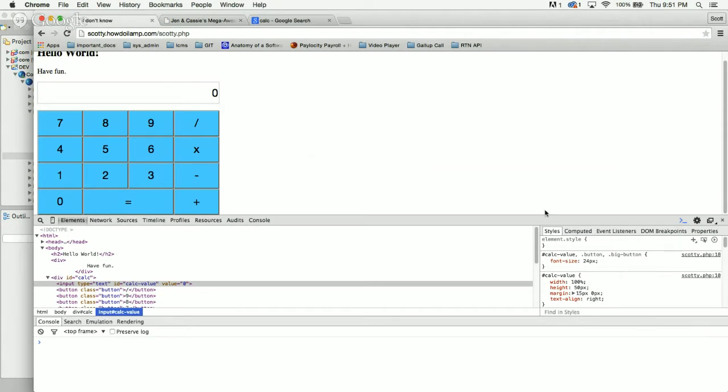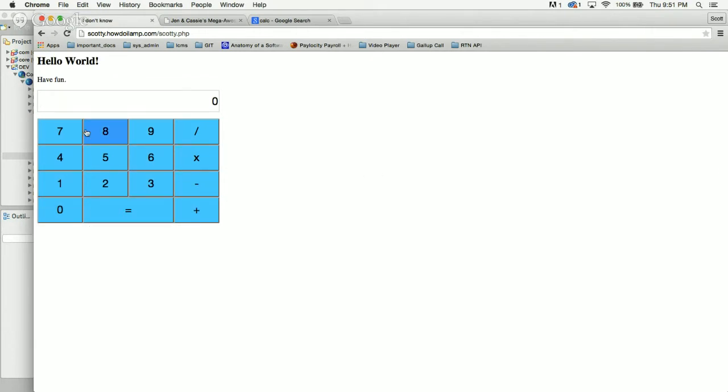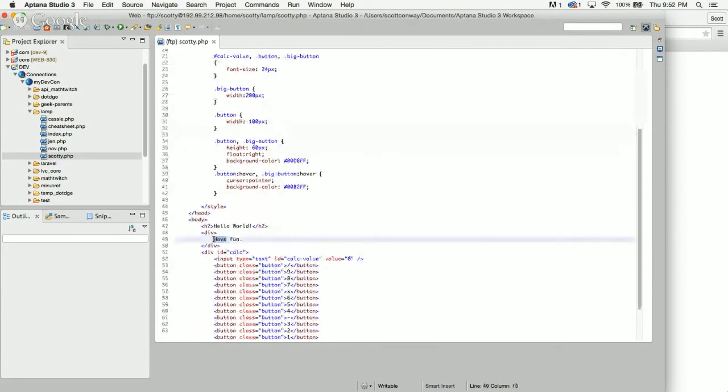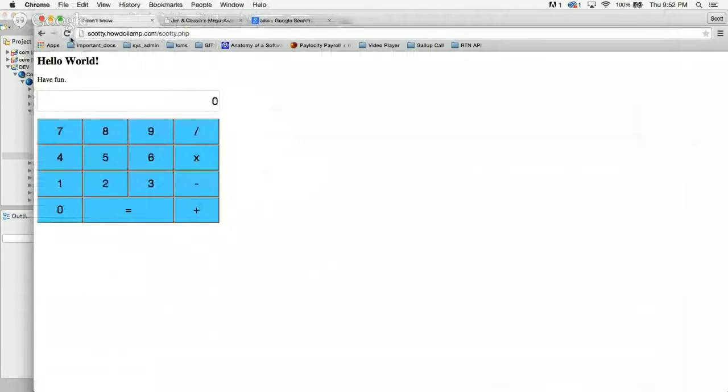I think, without going deeper into CSS, because we still got a lot to do, and it's 9:51. Okay, so we have this thing, and when I click on it, it doesn't do anything. All right, but we're getting started. I'm going to also change this to math is fun. Just to get that going.